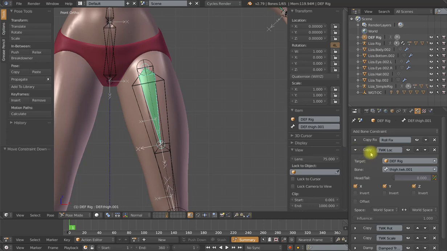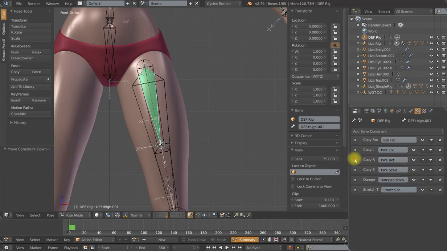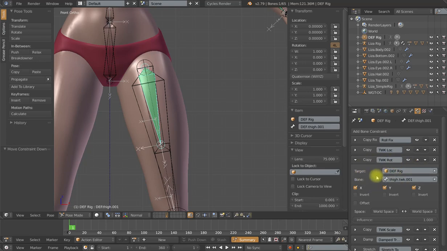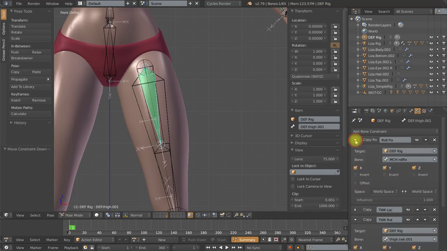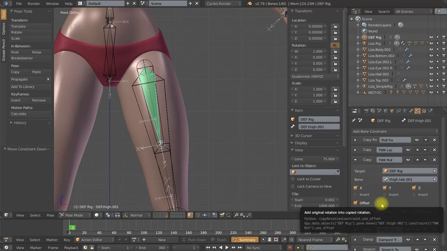Now for the copy location constraint, that's copying the tweak location, I can leave this as world space to world space. On the rotation tweak, copy rotation constraint, I want to change this to local space and with offset. Now I already have a copy rotation on here, so the roll fix is copying the world space rotation of this bone, and I want the second copy rotation to be on top of that rotation.